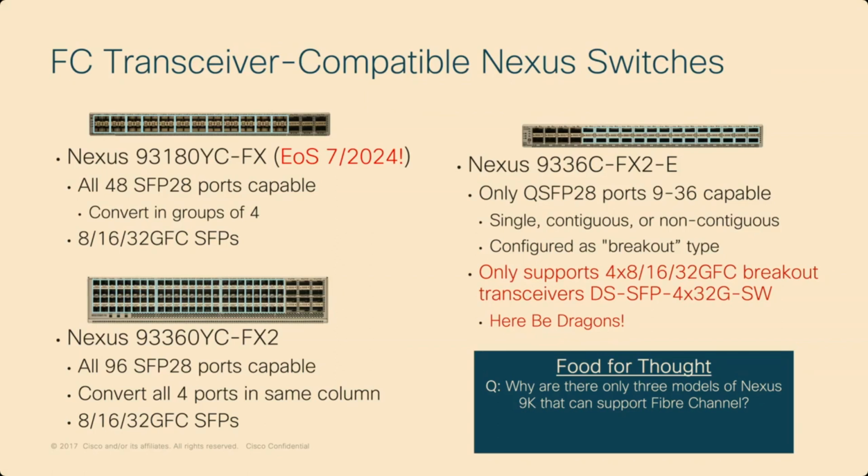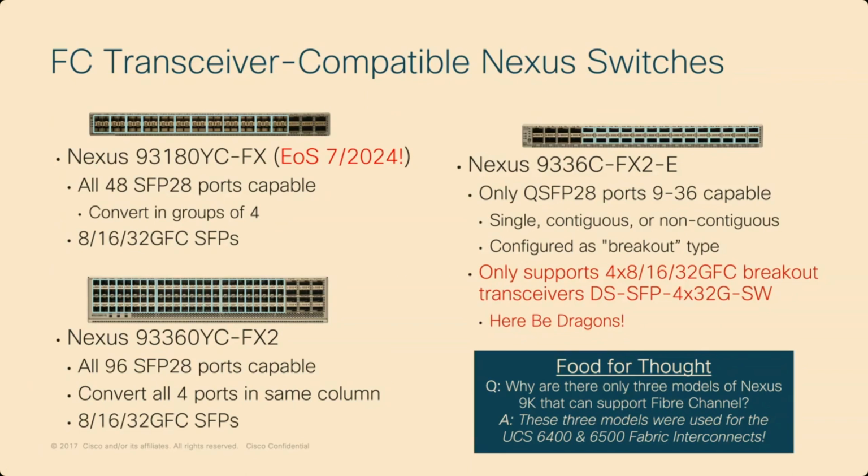Well, the reason for this is basically the Nexus 9K. When we first started out with the Unified Computing System (UCS), when we did the fabric interconnects for those, they were based on the Nexus 5K. And then over time, as we introduced the Nexus 9000, we had to come out with newer versions of the fabric interconnects based on the Nexus 9000. And part of UCS is that fiber channel is kind of mixed in with everything. So it's a combined device, the fabric interconnect, that does both Ethernet and fiber channel.